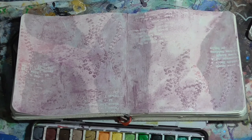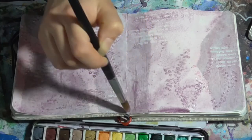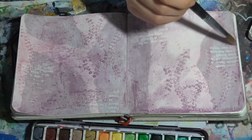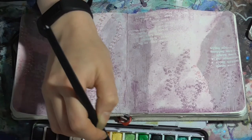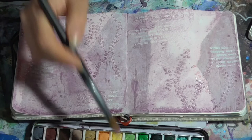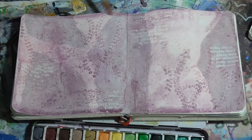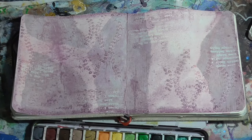There we go. Let's get some of that dark colour around the edges just to finish it off. There we go. And I'm going to leave that to dry.